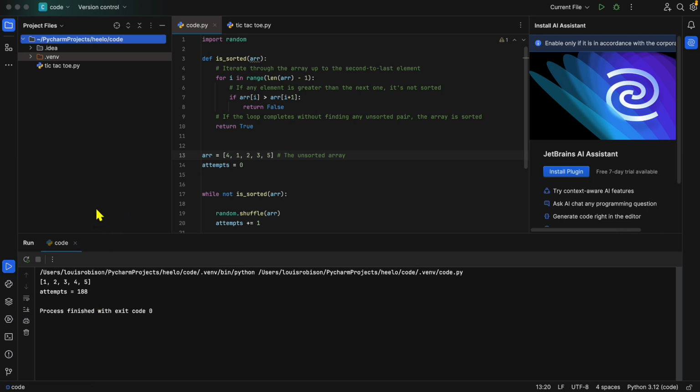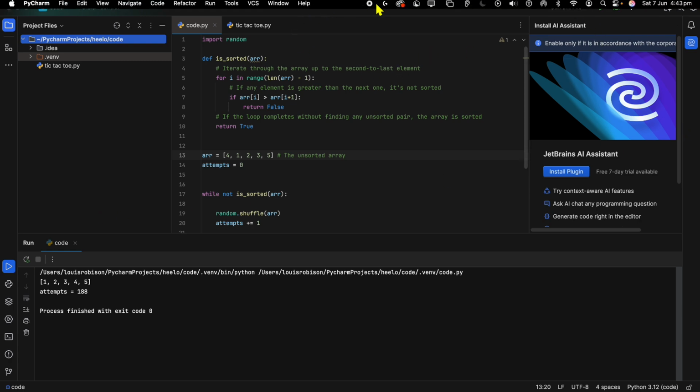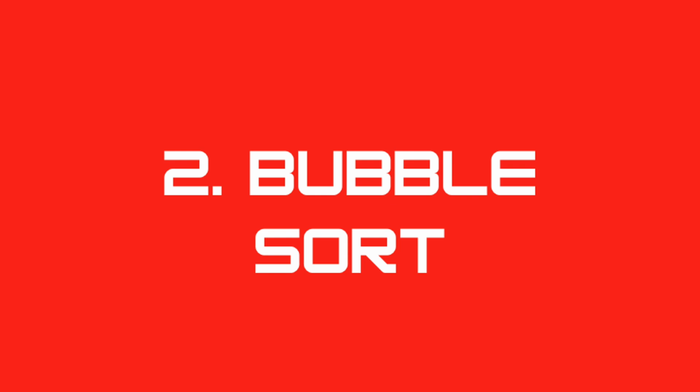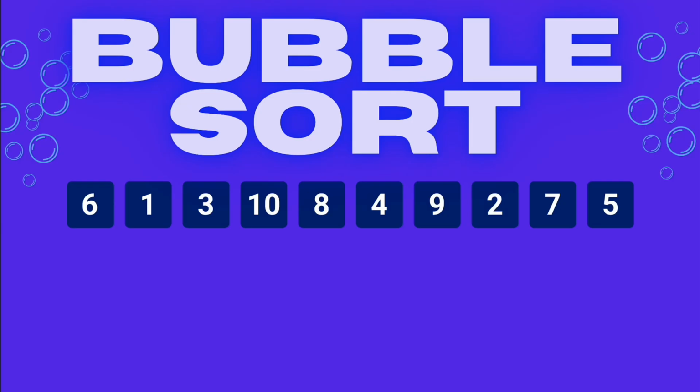Our next sorting algorithm is called bubble sort. So let's get into that. It's not as inefficient as bogo sort, but it is still not the best sorting algorithm. So it starts at the first index, and it compares it to the index before it, right here. If the index it's currently on is less than the index before it, it switches these two. So it switches these like this.